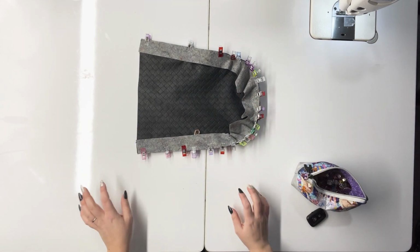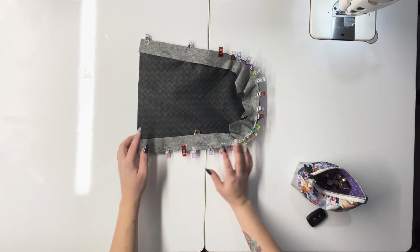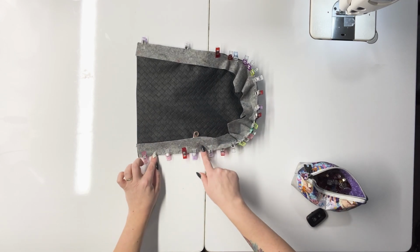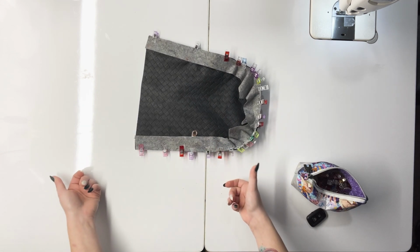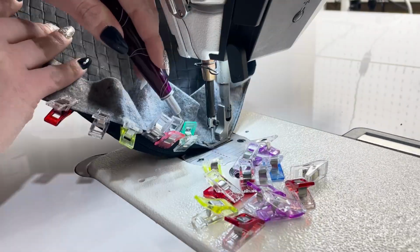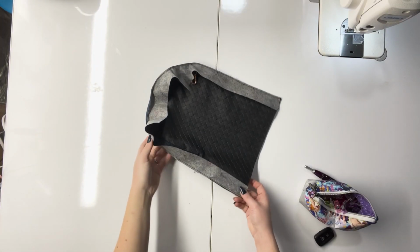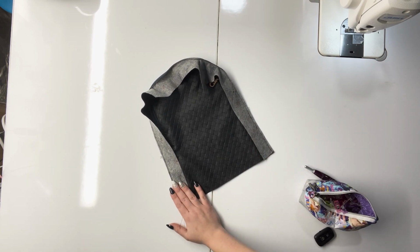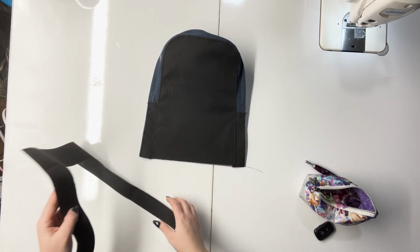lining up the edges. Now from here, we're going to head over to the sewing machine and we're going to do the same thing that we did for the bottom, where we're going to baste stitch the exterior to the zipper at a 1/8 inch seam allowance, just basting that into place. Now that we have the exterior connected, we're going to repeat the process for the interior. So grab your lining, and we're going to do the same thing that we did here.